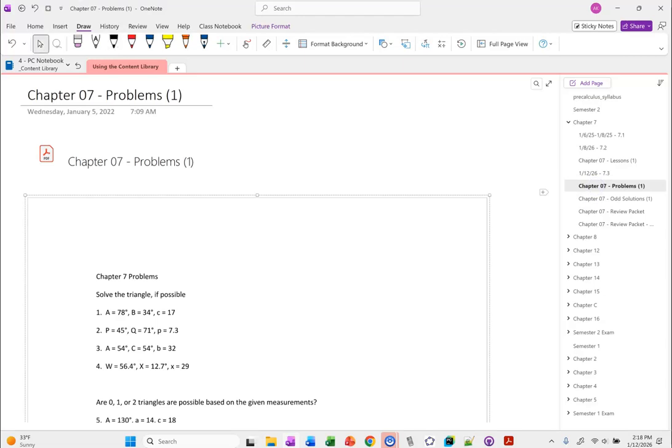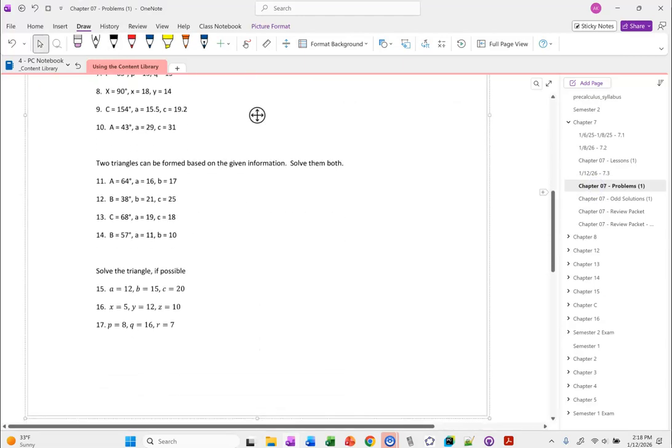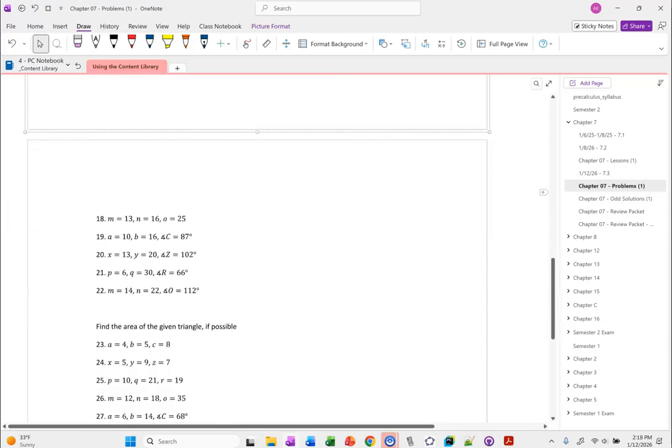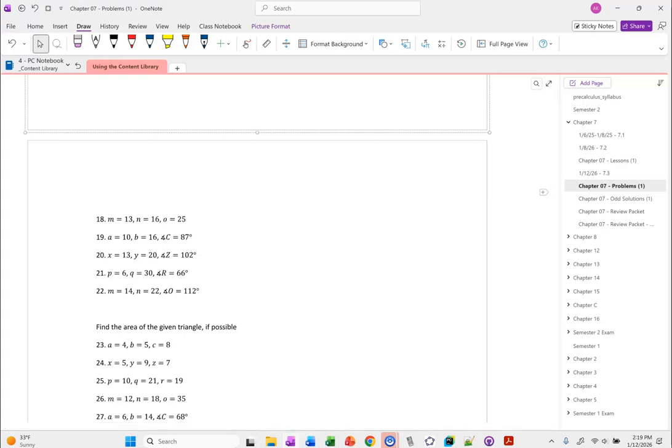So for this Sunday, adding on to problems 5 through 14, you should be doing 15 to 22 as well. So we're going to add 15 to 22 to Sunday's problem set. Problems 15 through 22 are all the different cases jumbled together, all 5 of them mixed up. You could have angle, angle, side. You could have angle, side, angle. You could have side, side, angle. You could have side, angle, side. You could have side, side, side. You can have cases where there's nothing to do because 0 triangles are possible. You could have 2 triangles possible. It's all jumbled up in there and you don't know what's going to happen.